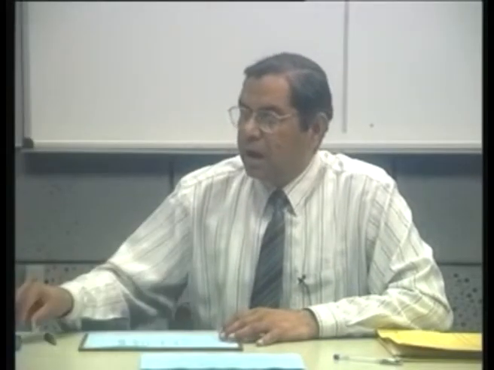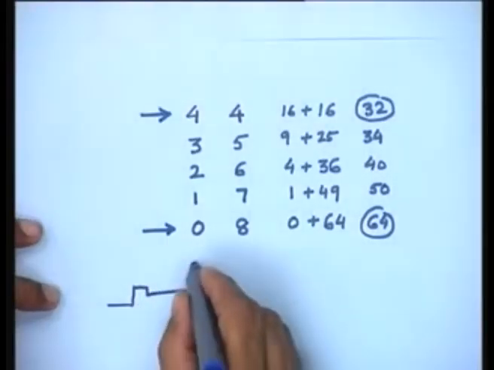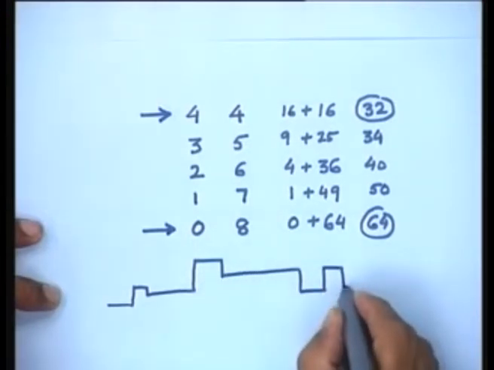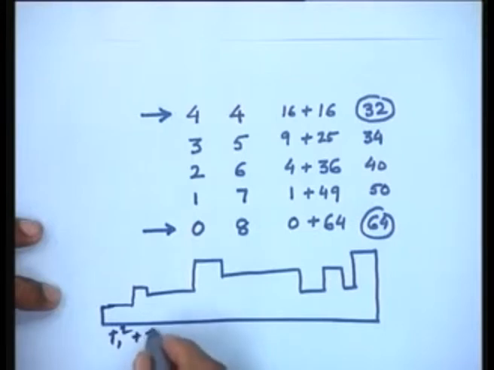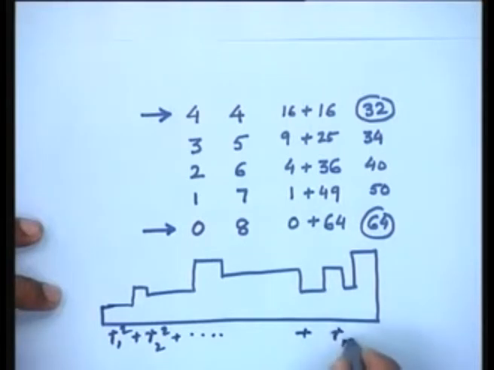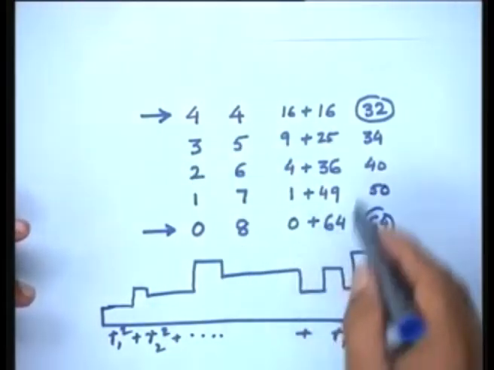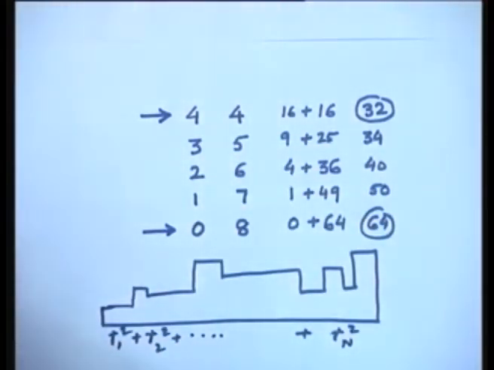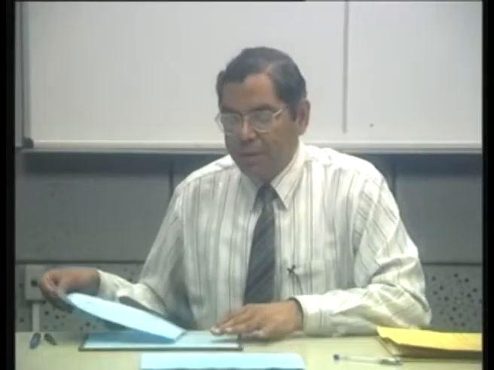So if you have a large resource usage profile, you have a profile, for instance, which reads something like this. You have all kinds of fluctuations in this. What you can do is you can find out the resource usage on the first day, square, on the second day, square, and so on. If this runs up to n capital days, so this entire thing would give us a measure of the degree of balance of this particular profile. Incidentally, this is the criterion which has been used by Burgess and Killebrew in their particular algorithm.